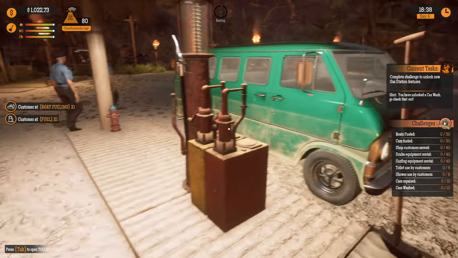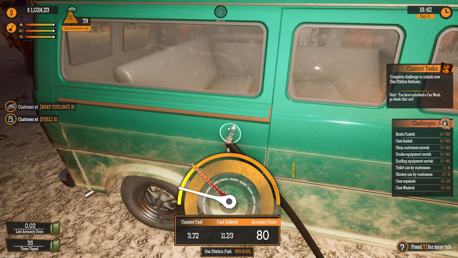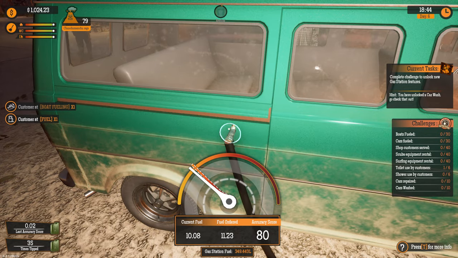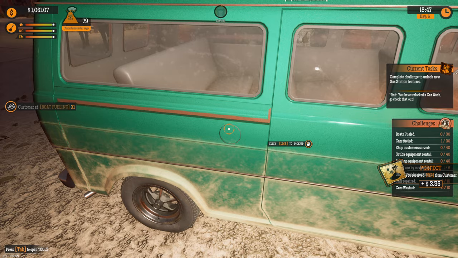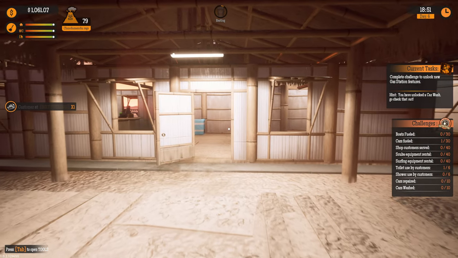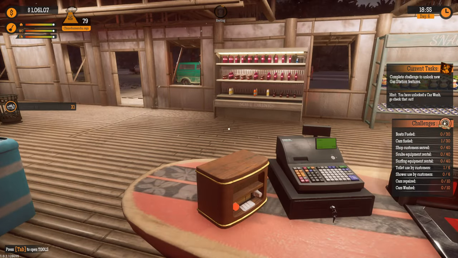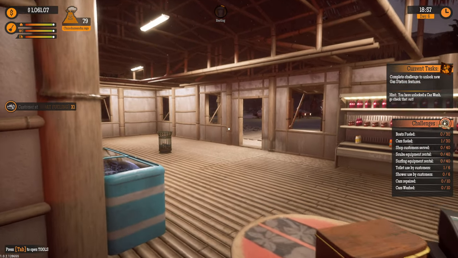So we have more challenges now. Oof. So boats, fuel, cars, fueled. Shop, customers, serve, scuba equipment, surfing equipment, toilet, shower, cars repaired, and cars washed. So that seems like a good place to finish this episode, guys.